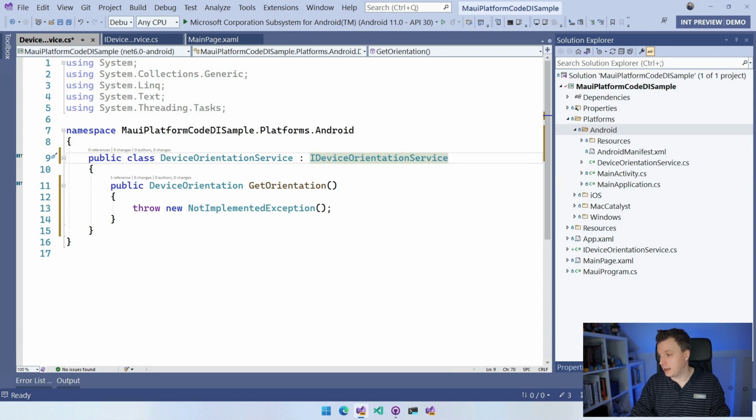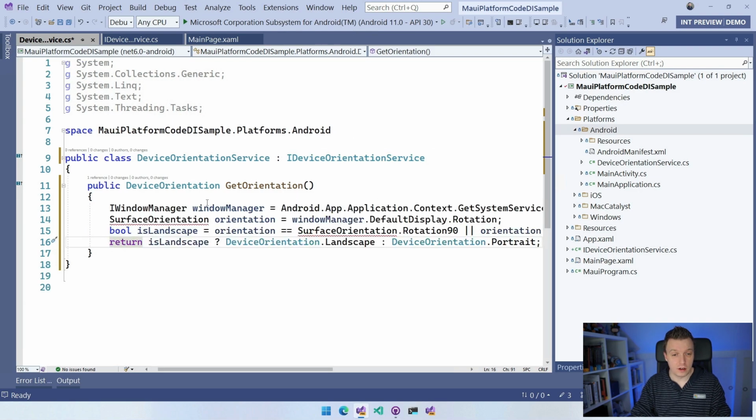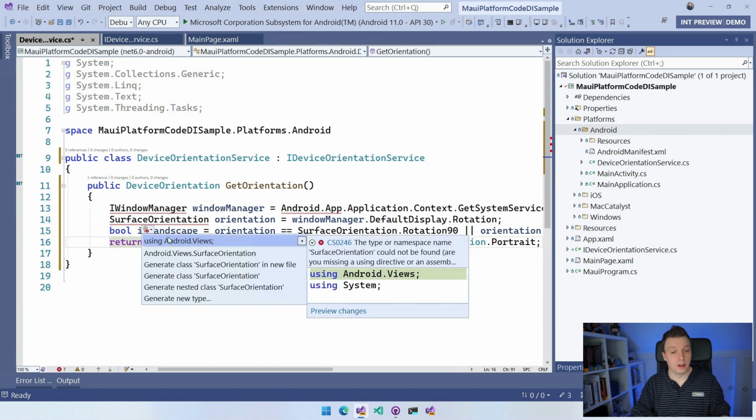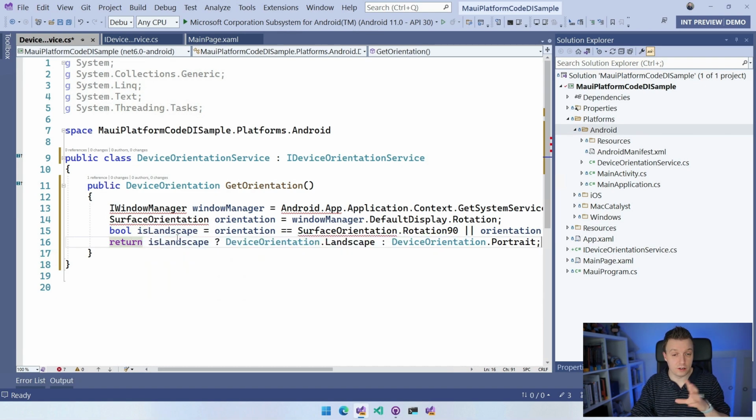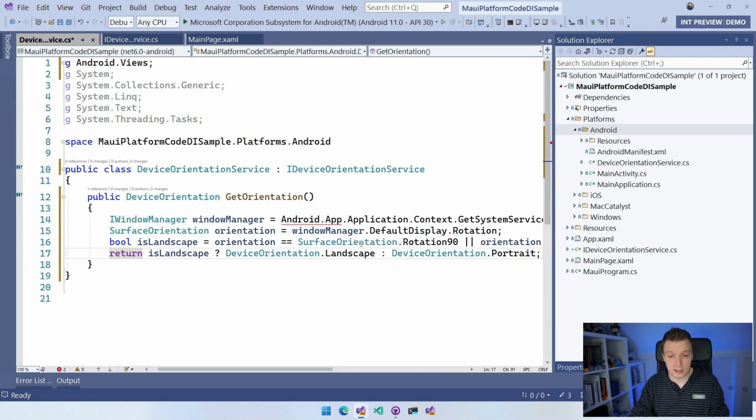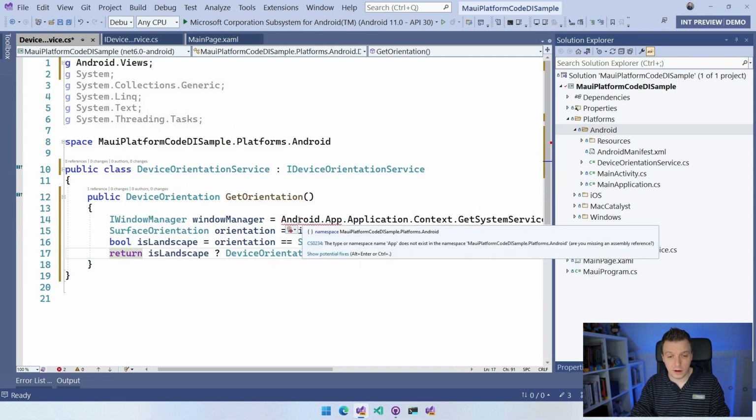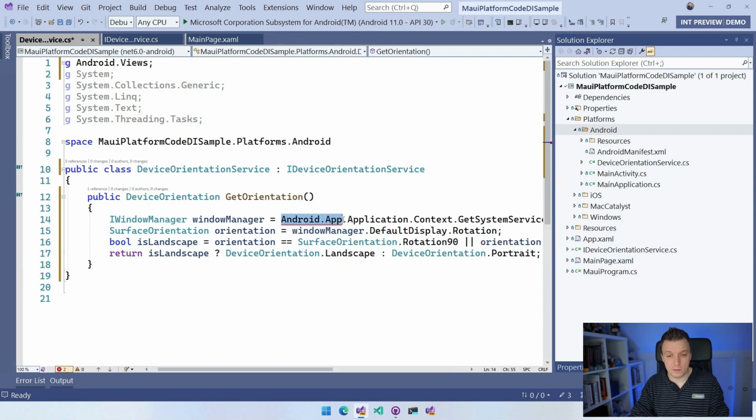So let's fix that. And again, I'm going to copy some code here from off screen so that we have the Android code to actually get the orientation for our device. All kinds of red squigglies. I'm going to get rid of those by right-clicking and doing the IntelliSense thing here. Now, this is a funny one. This Android.App gives me some error because it has the Android namespace also right here.